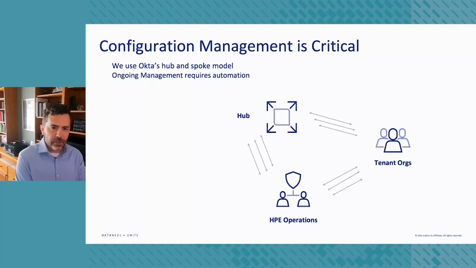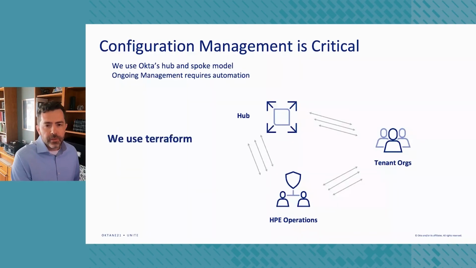Yes, sure, Yuliya. So we use Okta's hub and spoke model to achieve multi-tenancy for our customers. This involves a fair amount of configuration, which we really wanted to ensure remain in compliance. We believe that where possible, configuration is best described using an orchestration provider. We chose Terraform to manage our baseline configuration because of its ability to manage desired state.